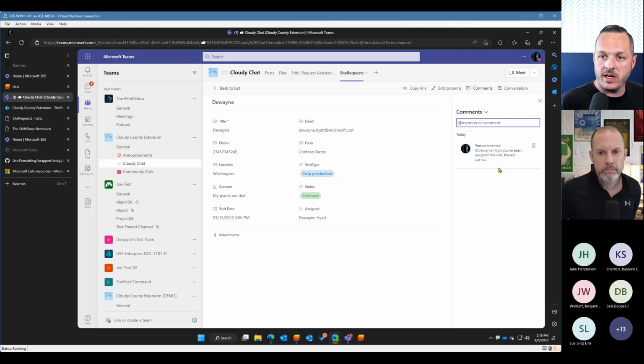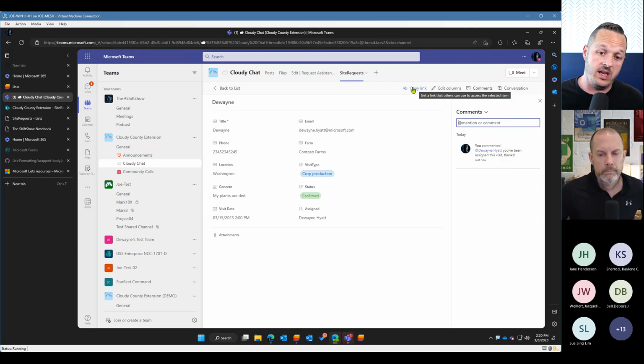Can you move them around like cards? So yeah, you can actually. We're going to get into what are known as views inside of Microsoft Lists. That's a really good call out there by Dom, that there are views that you can change the way you consume all the data that's in this list.